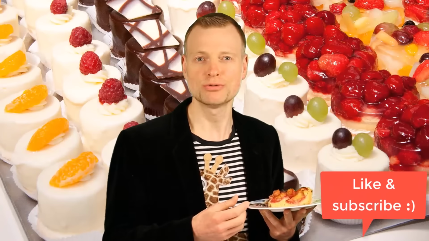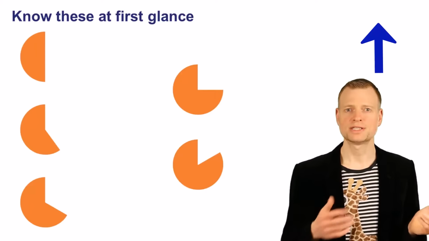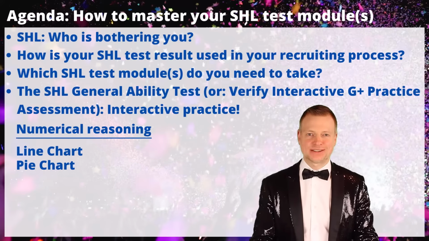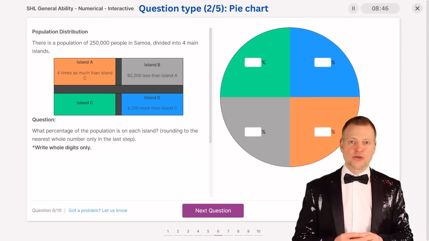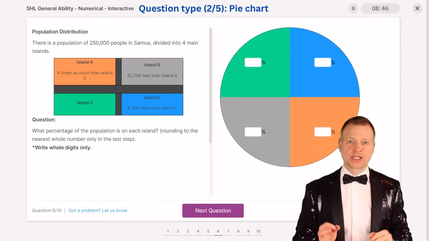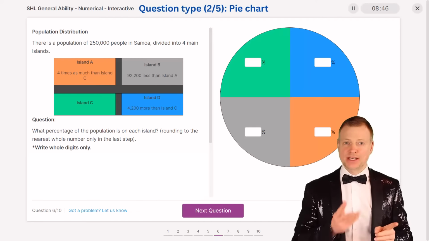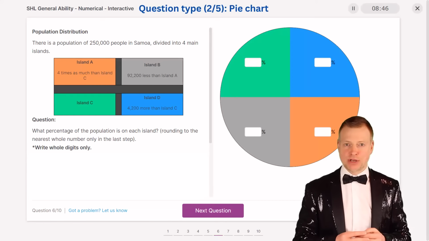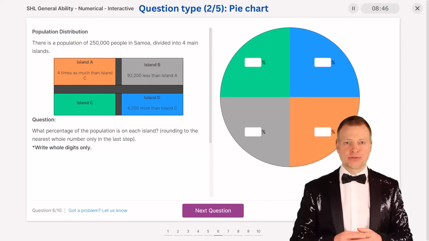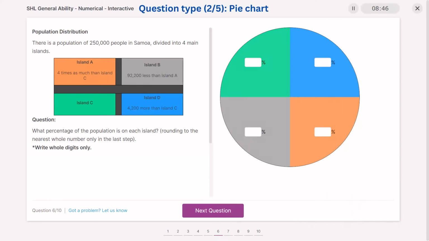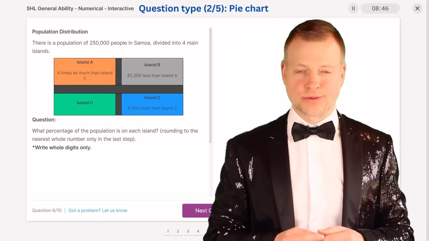You find it here. Next question type. Pie chart. In the pie chart questions, you always need to provide the 4 shares of a total. Again, take a look at the instructions, and if you like to have a go at the question yourself, pause the video now. I resume for the solution.